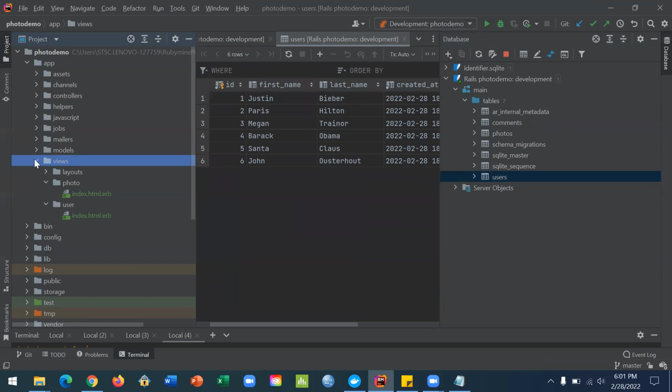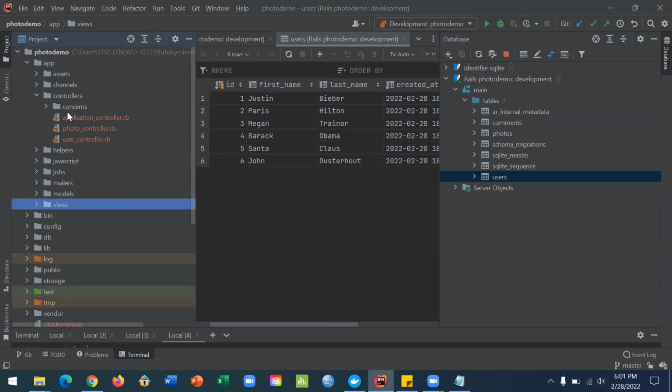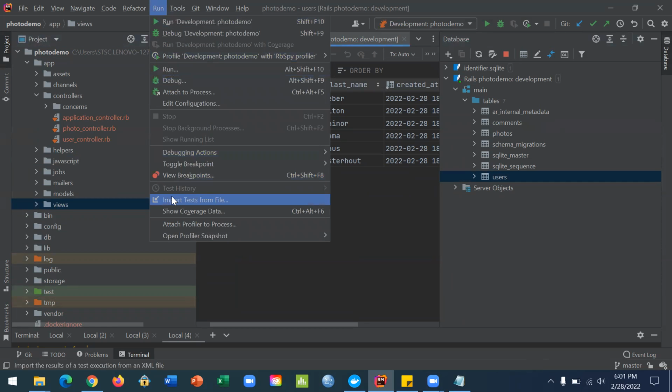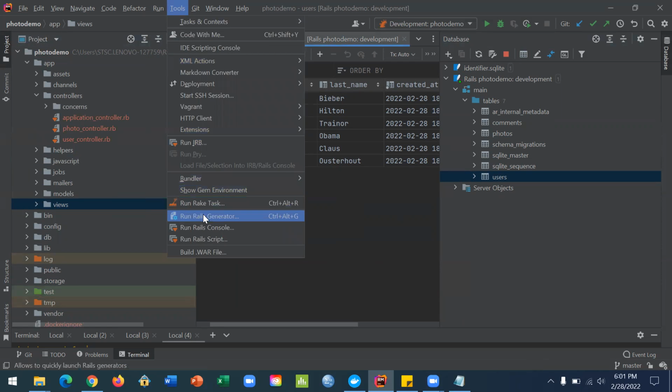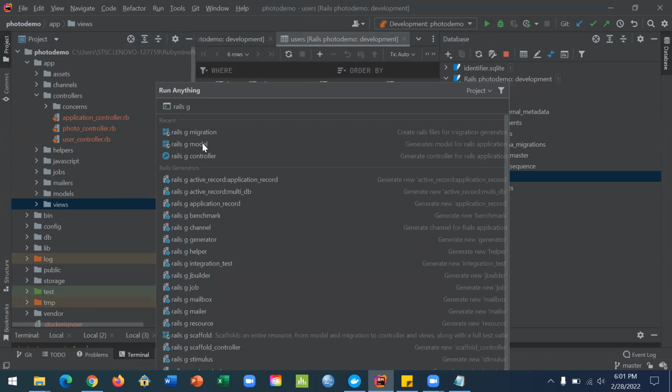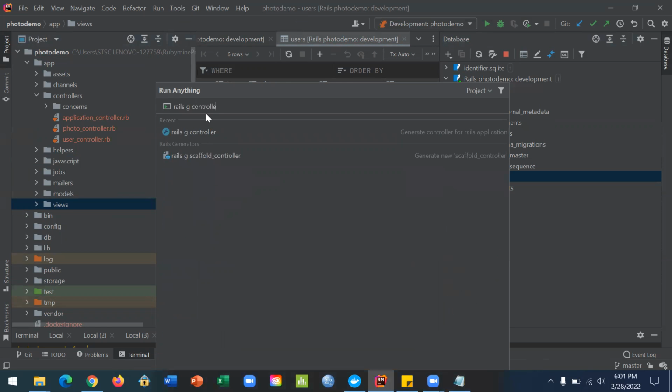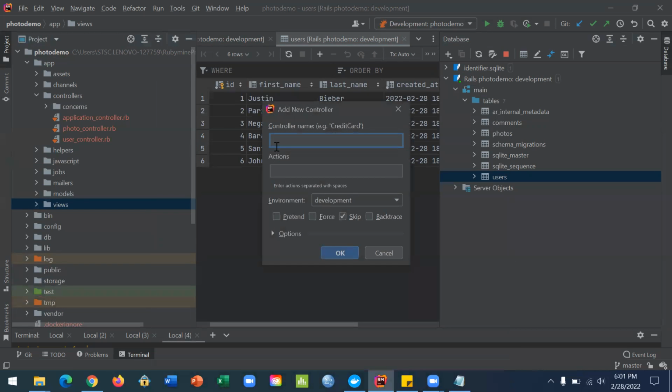Now we'll be creating two controllers. They are present in application, controllers. I've created two controllers, photo controller and user controller. To create a controller, we'll be going to Tools and Run Rails Generator. We'll be searching for controller, double clicking on it, giving the name user controller and clicking OK.